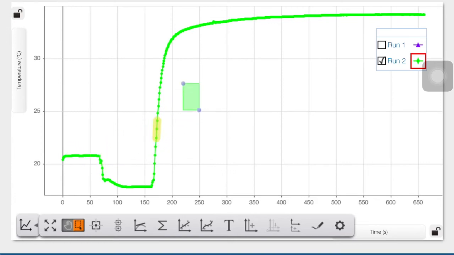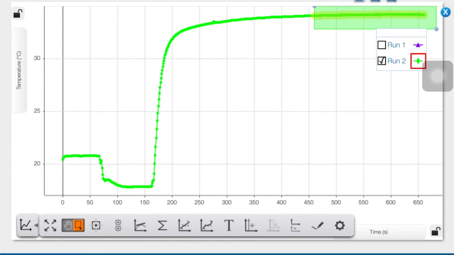Just as an example here, you see a little blip where the temperature jumped slightly. That would be an errant data point, so you wouldn't necessarily want to include that if you were looking for your maximum. My maximum is going to be someplace out here.